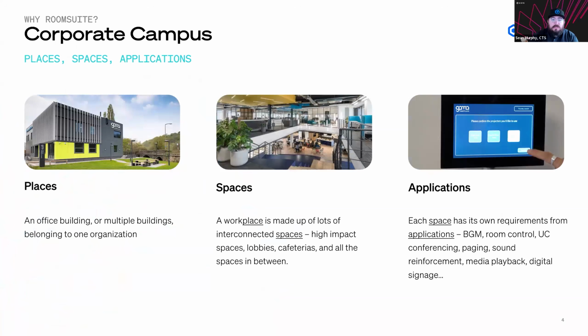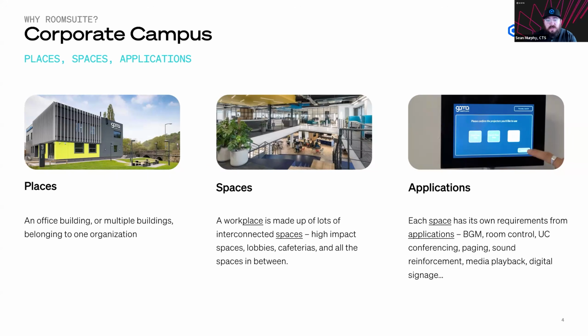So if we think about a standard corporate campus deployment of AV, we have an office building, multiple buildings belonging to one organization. Within those places are workplaces made up of interconnected spaces, high impact lobbies, cafeterias, all the spaces in between.